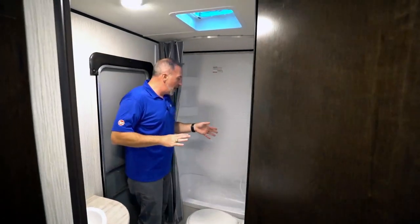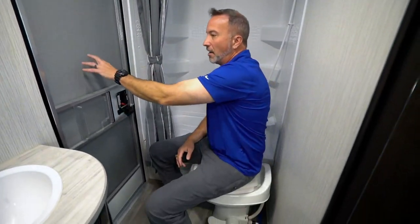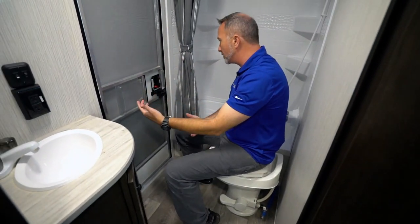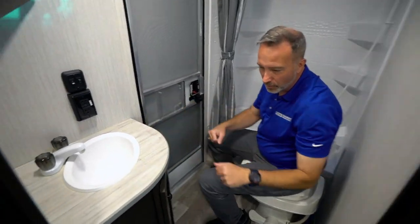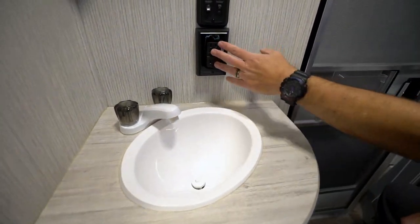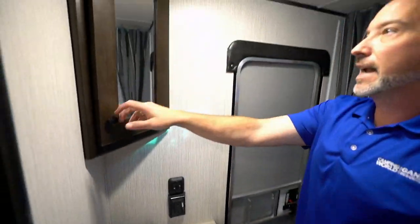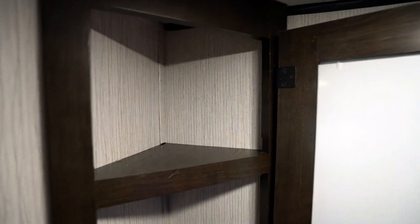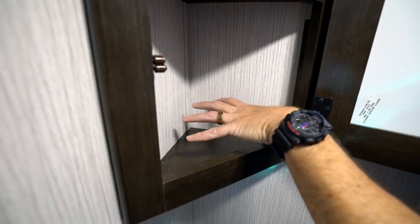Got myself a rear campsite shower bathroom that has the single surround shower tub combo. Got the plastic bowl with the foot flush, plus my own private access. I love this because if you have kids or additional people staying with you, they have a way of getting in and out that isn't going to wake you up if you're sleeping in the master. Got plenty of room on the countertop with my single basin sink, a power port, and a powered vent fan. Got my mirrored medicine cabinet. The lips here could be a little more raised — that's not even half a finger width — so when in transit, put your stuff down or it'll fall out when you open it.